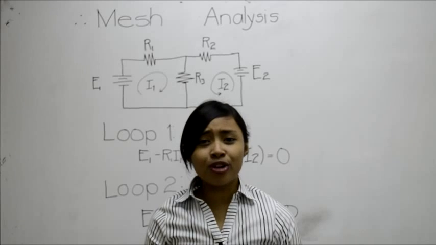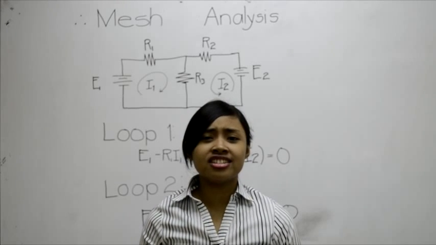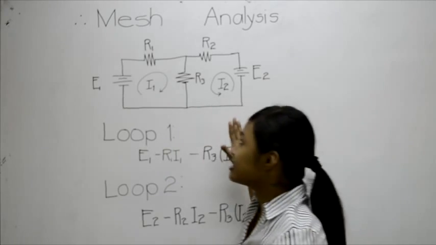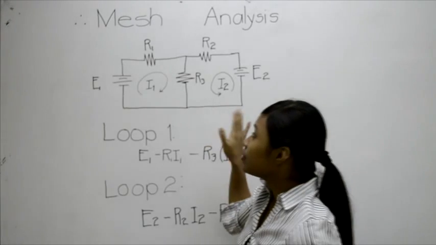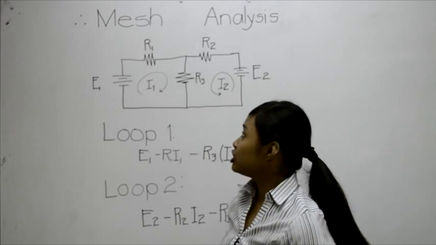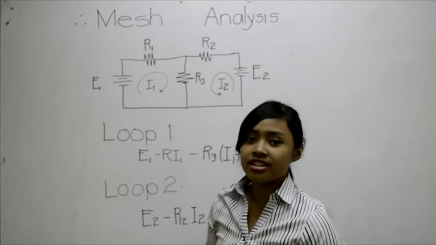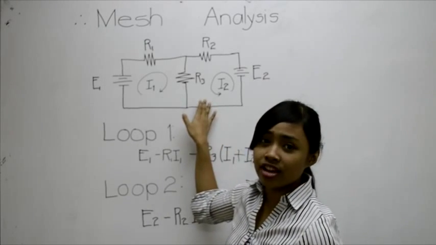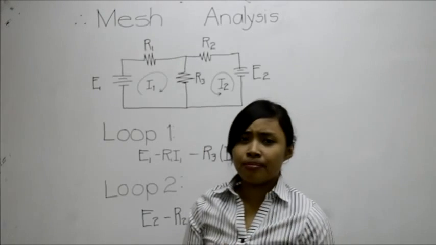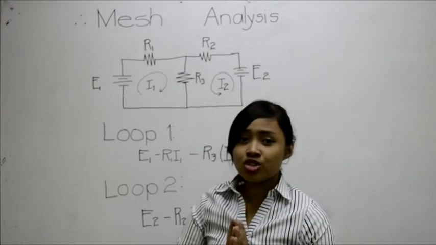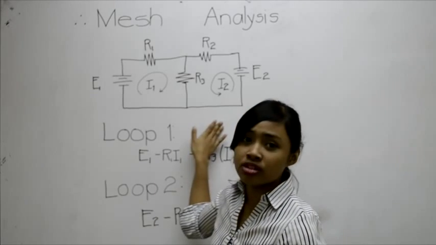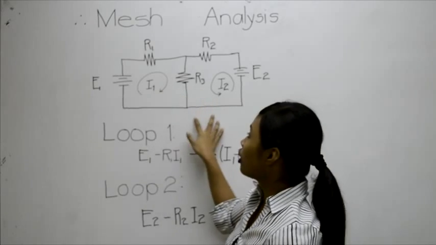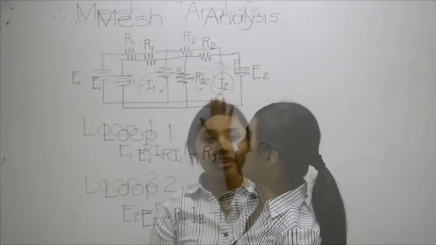The differences between the both of them is that the mesh current analysis does not use Kirchhoff's current law. Now here, we have an example circuit. We do not need to label each of the branch currents. Instead, we need to label the loops as the circulating currents. The first step on the mesh current analysis is we need to identify the loops on the circuit. So here we have two loops which we will call current number 1 and current number 2.